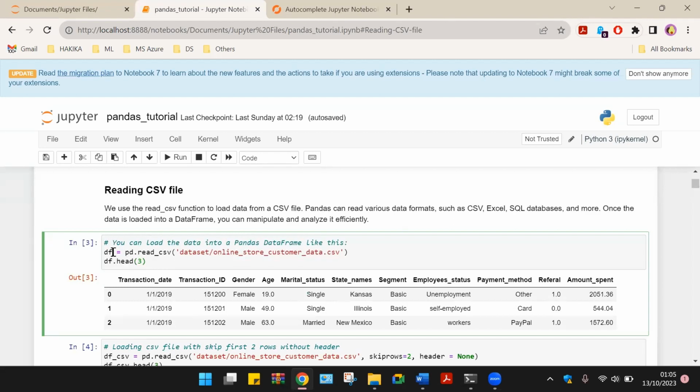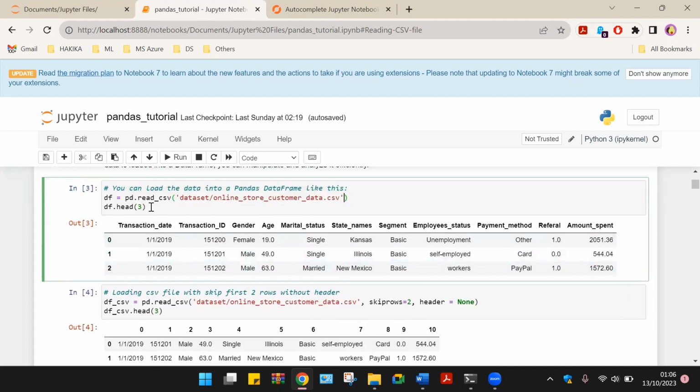First, we initialize the data. The data we are importing as data frame, that is df is equals to pd.read_csv. Then we are going to type the path of the data file and make sure that we have specified the data file type. That is, in our case, we're using CSV. We can also use other types such as Excel and text files.